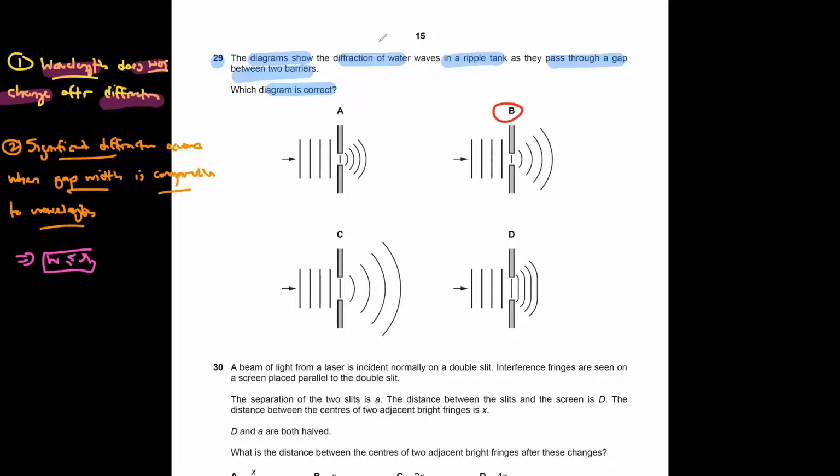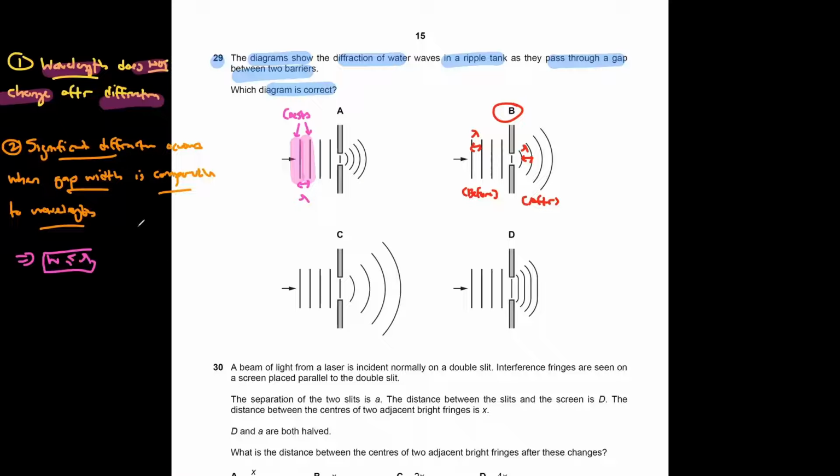All right. Because what you notice here is this. This is your wavelength. You see, this is before diffraction. After the diffraction, notice that your wavelength is also still the same. You can actually imagine that these are your wave crests. These are actually your crests. So the distance between two wave crests is actually your wavelength.